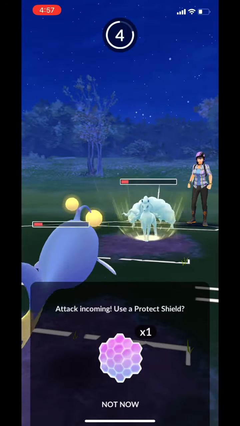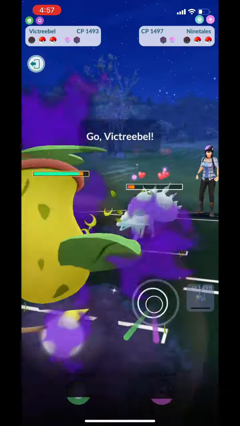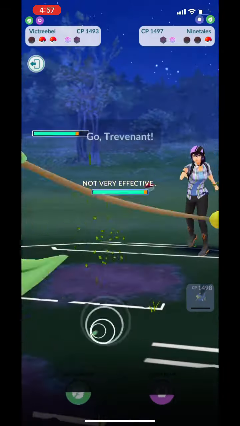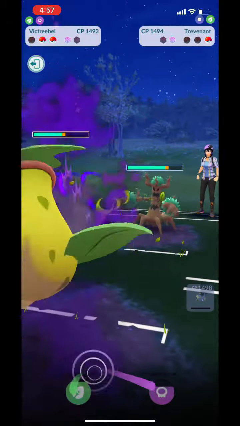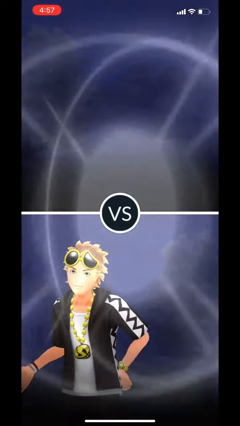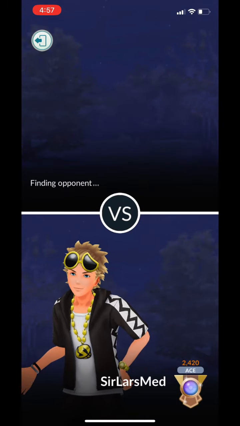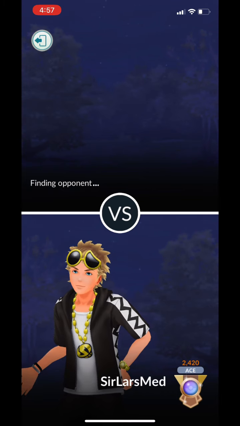Here comes a Surf. There it is, and then we're going to go ahead and let our Lanturn die here, and then my thought was to put Victory Bell against, obviously, whatever their last Pokemon was, but we can't really do it. Good effort. The good news and I guess main takeaway from this is that even though we did lose, it is an opportunity to learn.